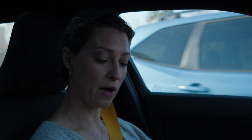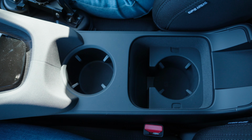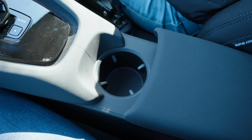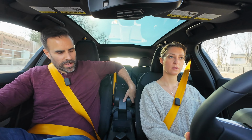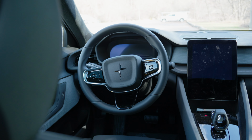A little small. You know? Have a little bit of storage on the side here. Yeah, very small console. You can fit keys and coins, but you couldn't put a bottle there. What I don't love is this. You can only put a cup in there. So you do have one cup holder that is showing, and if you want to put your second cup in, you have to open up this. And then no storage. And then the middle console kind of goes up, and it just makes the car feel smaller. It's a little higher than it needs to be.